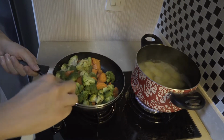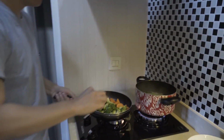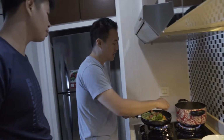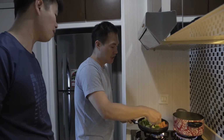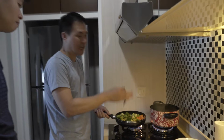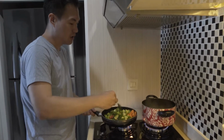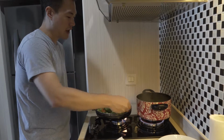But the broccoli cannot be boiled for too long, right? Yeah, correct. So the boiling of the broccoli, usually you do it 4-5 minutes. But the carrots you need to boil longer because carrots are harder, so carrots can go up to 7-8 minutes. But I think the trick is at the end of the day, it depends on how big you slice the carrot. If you slice it smaller, then of course the cooking time is lower. But if you slice it thicker, then obviously the cooking time is going to be longer lah.